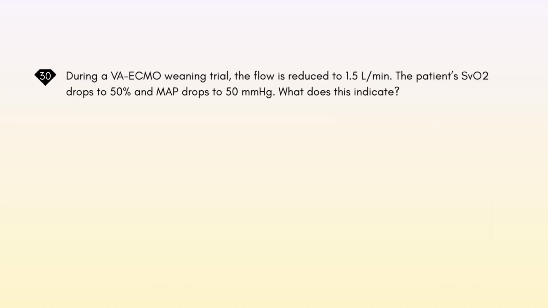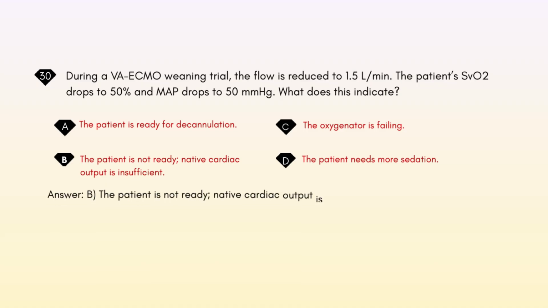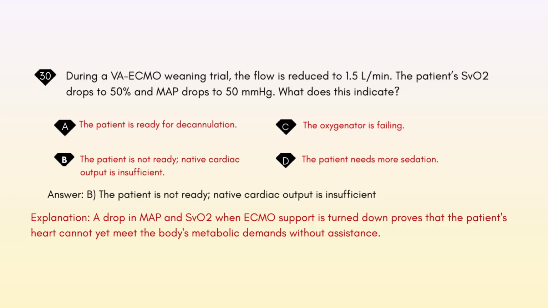What does this indicate? A. The patient is ready for decannulation. B. The patient is not ready, native cardiac output is insufficient. C. The oxygenator is failing. D. The patient needs more sedation. Answer: B. The patient is not ready, native cardiac output is insufficient. Explanation: a drop in MAP and SpO2 when ECMO support is turned down proves that the patient's heart cannot yet meet the body's metabolic demands without assistance.